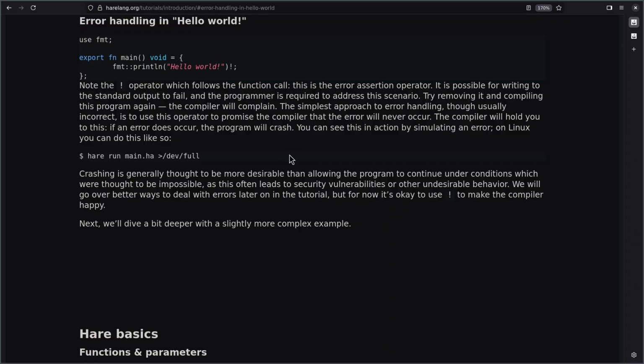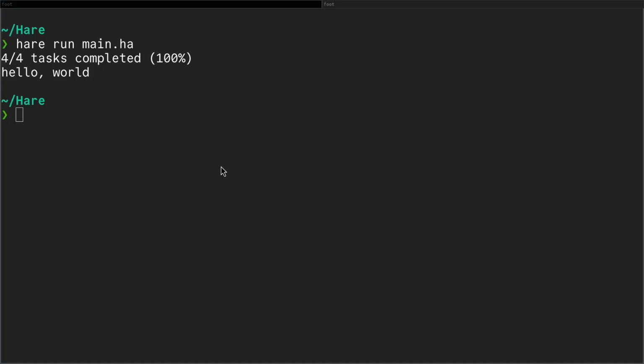Now let's look and see what happens when we try to write our program to dev full with proper error handling, okay? And you can see our program terminates gracefully and prints a proper error message instead of just crashing, okay?